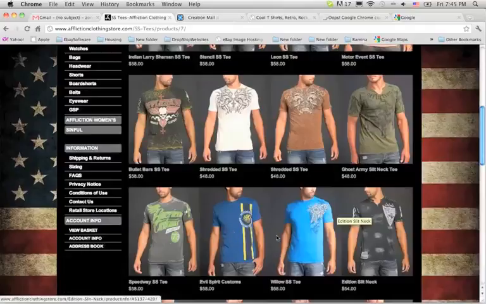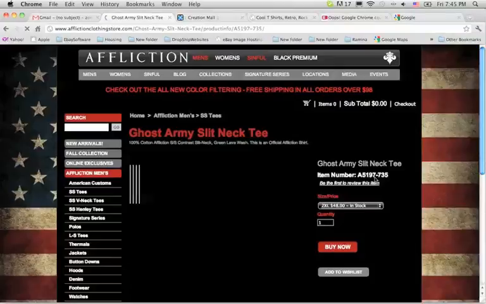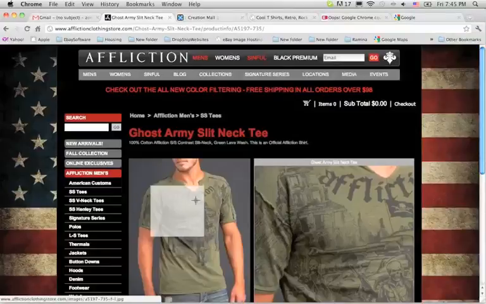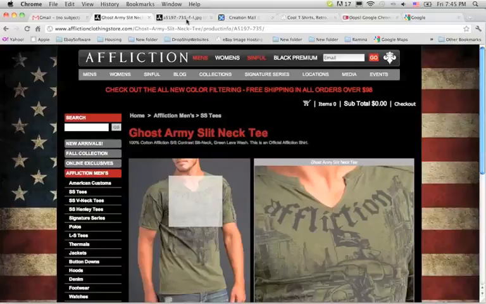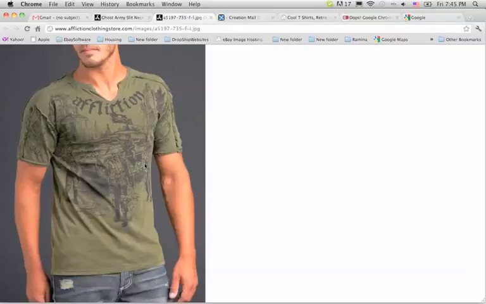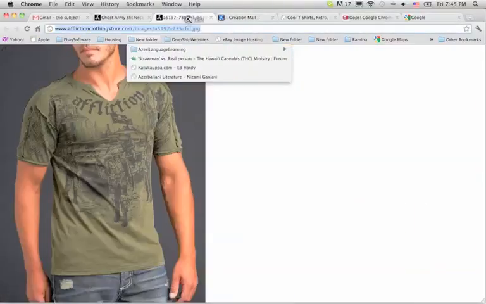And also, if you're trying to grab an image from this website, you would just click on one of the images, and then there are a couple of options. You can either press Control and click open link in new tab, and then in the new tab you have the image, and you can just drag it over. You could drag it to the subject line and insert it. In this case, we're not going to do that.